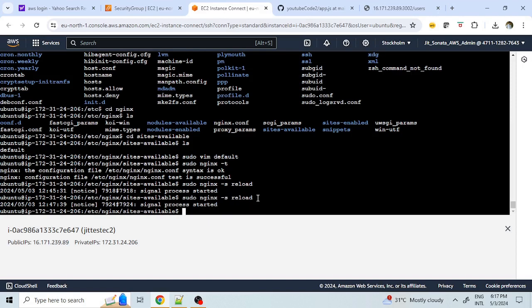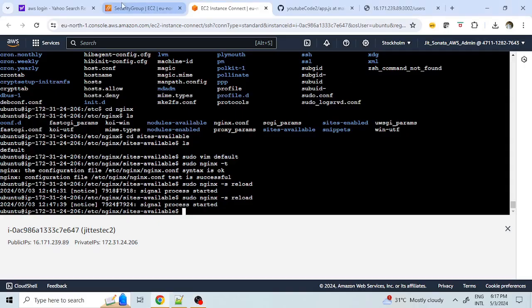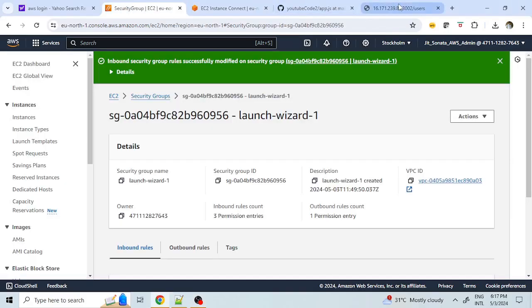Once we reload it and run it, it should not work, because we have removed this port from the security group, and now the security group is not allowing our request. That's why it's not giving the data.